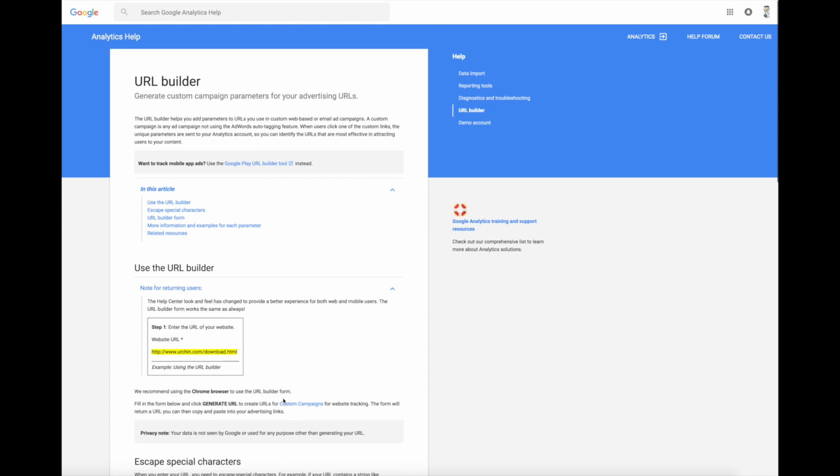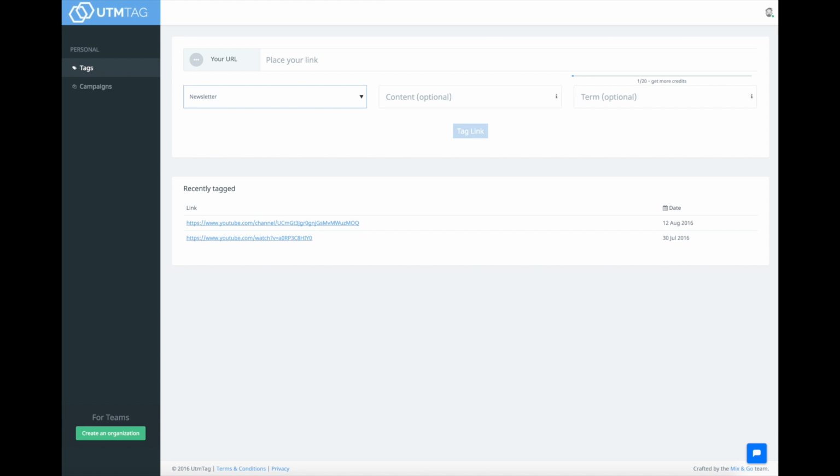A resource that I'm starting, I only found it the other day, it would prove to be very good if I used UTMs all the time, but I don't, because I'm not really selling anything. But if you go to utmtag.com, sign up to it and stuff, you basically get a system where I think you can tag 100 links a month for free, and then beyond that you have to pay a small fee for it.